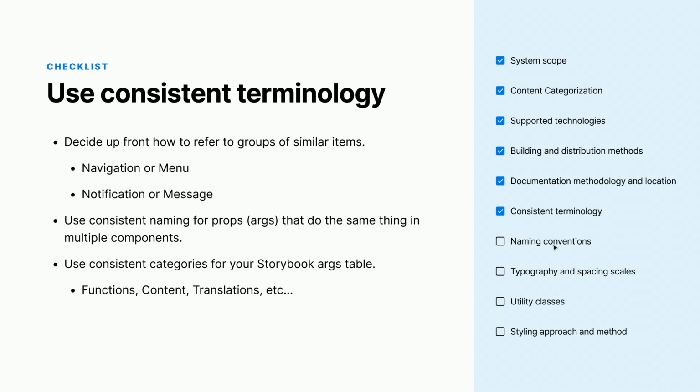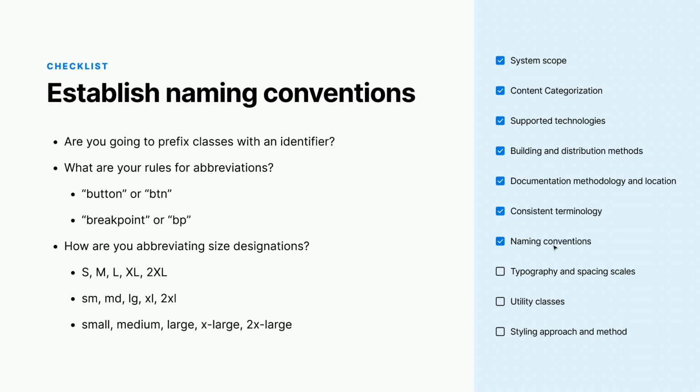Is it a notification or a message? Is it a form field or an input? You know, those kind of things. Think of those up front. It'll save you some refactoring down the line. Or if you don't really care about all those details, then just build as you go. And then in general, whenever there's an opportunity to name things similarly, go ahead and do that.